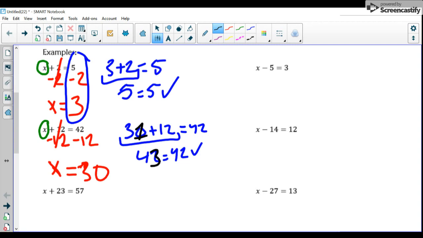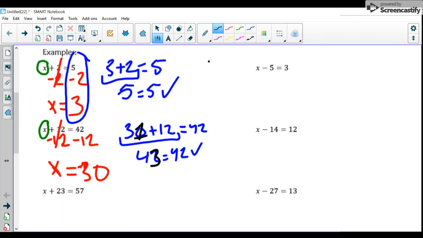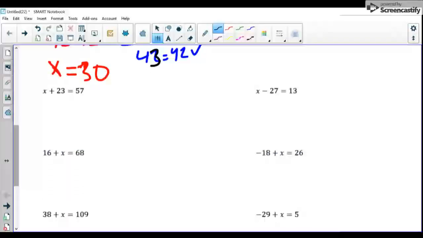Okay, that's called checking your work. You don't want to just assume that everything is right. Okay, nobody's perfect. We all make mistakes. It's very easy to just make a simple adding and subtracting error. So please actually do that work. Okay, oops, sorry. So now I'm going to go down. I'm actually going to skip this next one. That's going to be for homework.